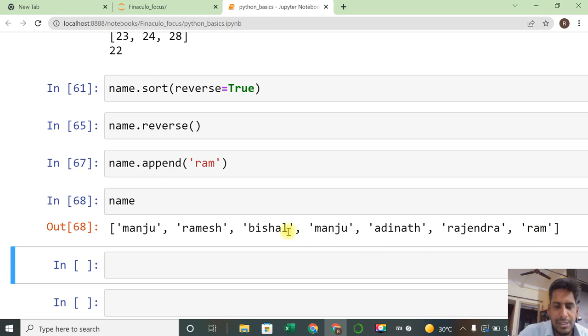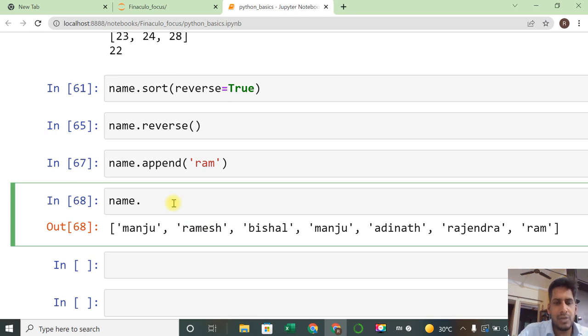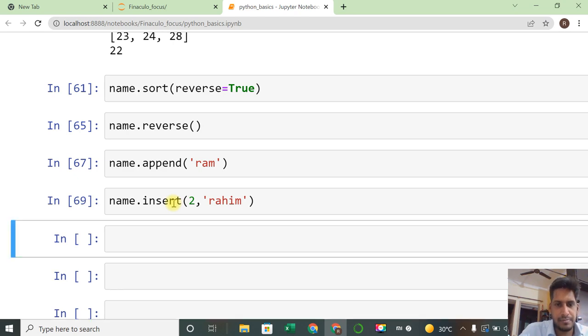In case I would like to add someone like Rahim after Ramesh, what will happen? Manju is at index zero, Ramesh is at index one. At index two, I need to insert, right? So I say name dot insert. First, I need to give the index where exactly I would like to insert, comma, whom to be inserted. I say Rahim.